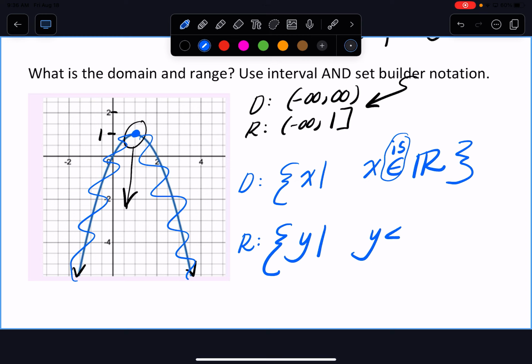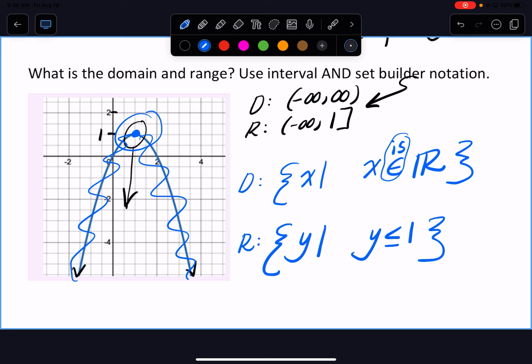See, it's not greater than. Some people confuse themselves because they go, well, this is greater than. Yeah, because you're reading it the wrong way. We always read inequalities from left to right. If you keep that rule in your head, you're not going to read it wrong. Okay, so let's read it. y is less than 1. Now, should we add an equal to sign? It is including 1, so details do matter here. And then we'll close our little bracket.